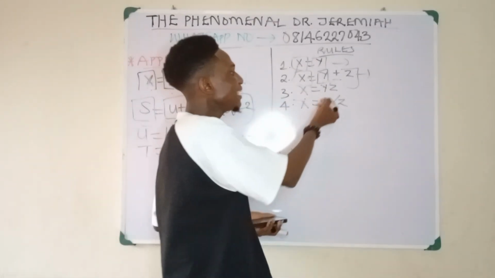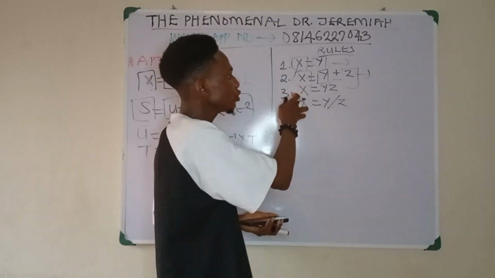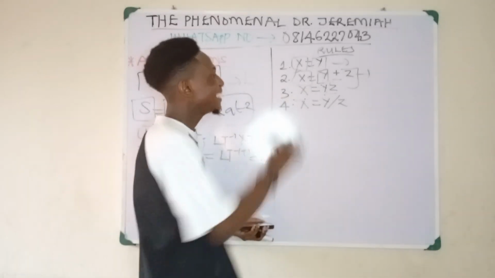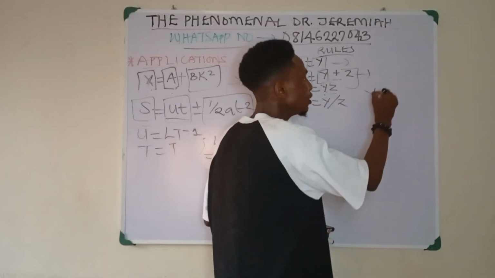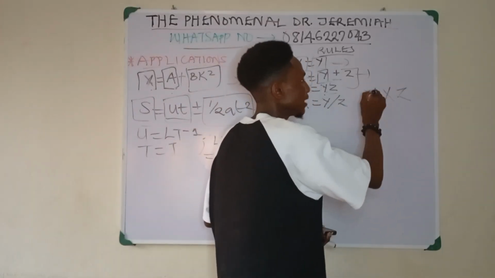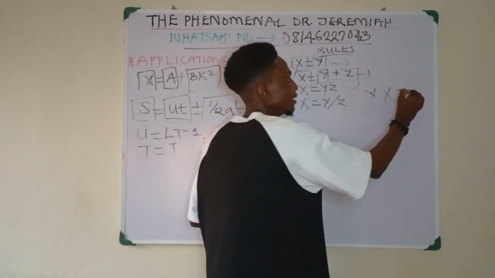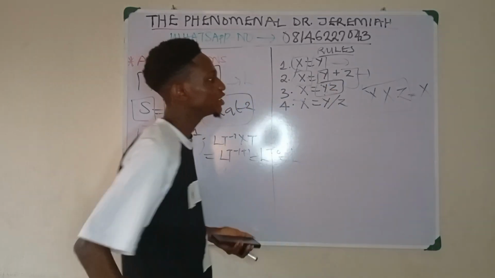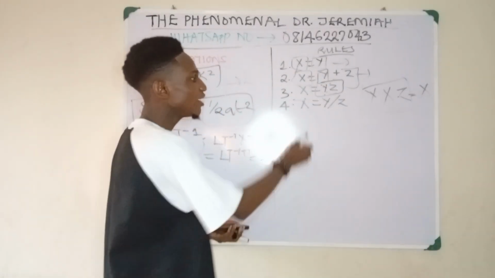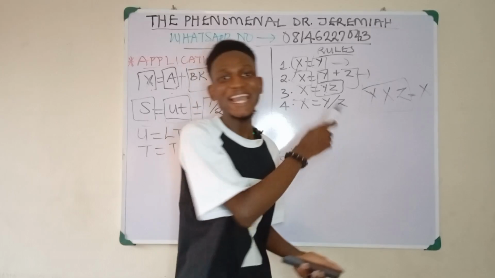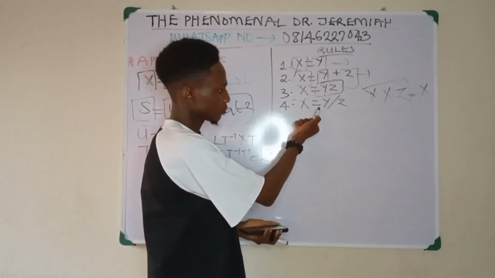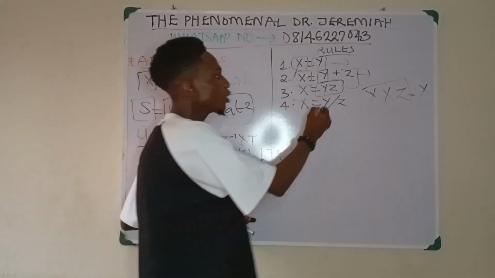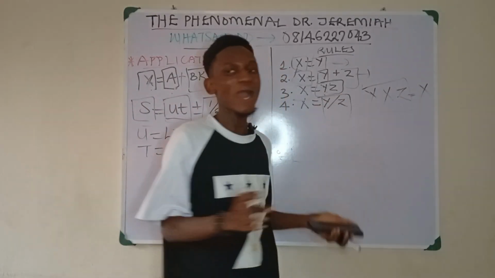So they say find the unit of x. Maybe you don't know the unit of x, and they give the units of s, z and y. The unit of s here will not be the unit of z times y. The unit of z times y will give you the unit of x. Why? Because z times y is a term in this relation, s equals zy. Now it applies to this also. The unit of x is y over z. Why? Because y over z is the term and not just y or just z.